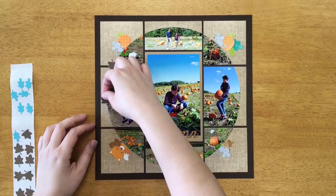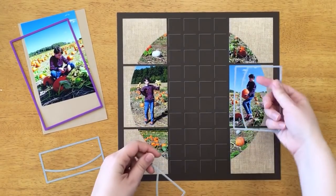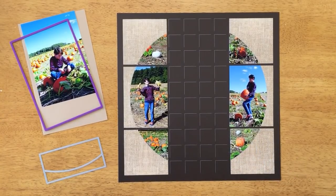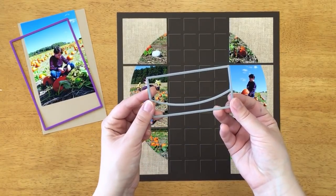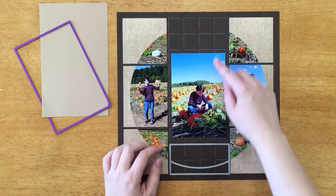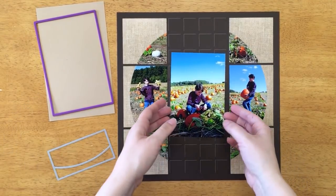Be sure to stay through the end of the video to watch some bonus embellishing. I already made most of my layout with the horizon die set. I have two of the dies here to show — I used them to cut the two sides and the four corners, which are needed to create the full circle. Today's video is about the 2x4 horizon die, which will be used on the very top and bottom of the layout. The purpose of this die is so you can fit a full 4x6 photo in this circle design. I have the photo going vertically, but you can also do this horizontally.